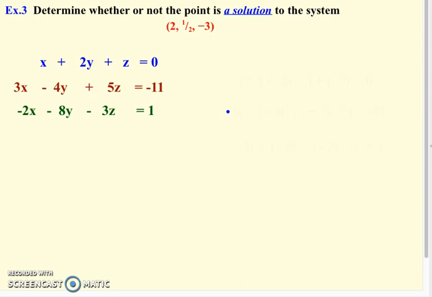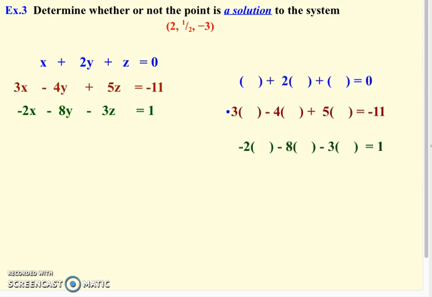Okay, last one here, and then we'll wrap it up. So this one is checking the coordinate. Is it a solution to a system? We've done this plenty of times. It doesn't make a difference what your system looks like. Pretty simple problem. Basically, you take your original system, and everywhere you see x, y, and z, replace with the given coordinate you're checking. So 2, 1/2, and -3.